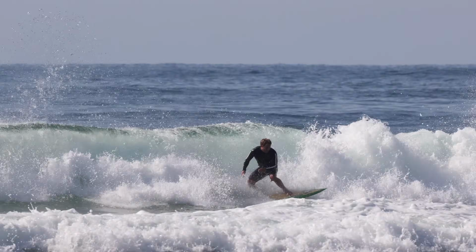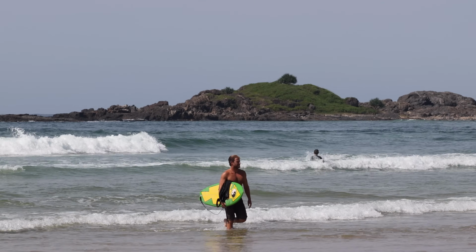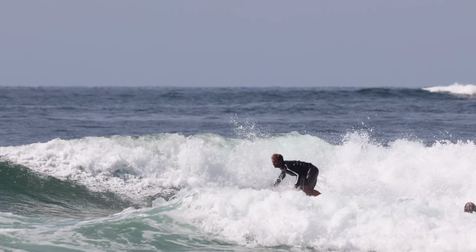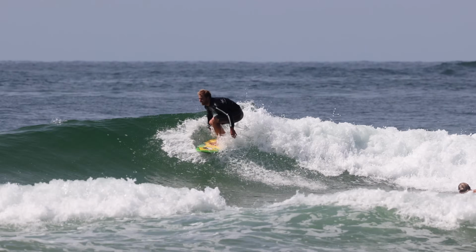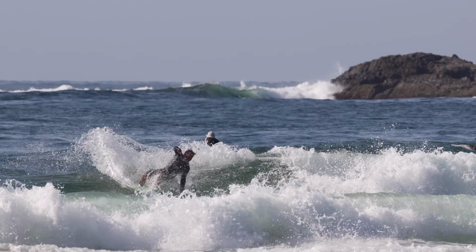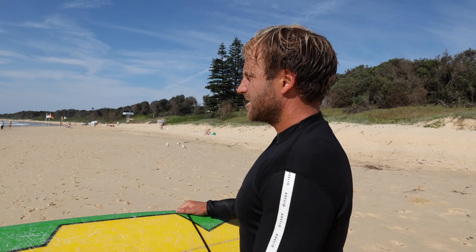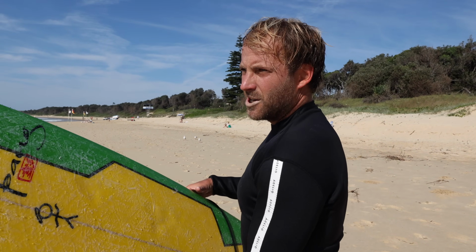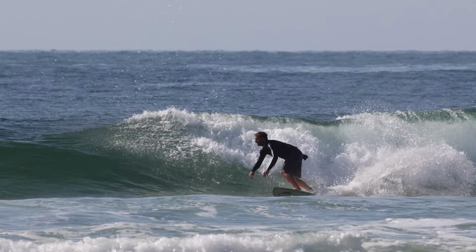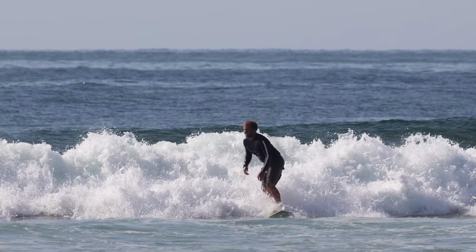I think, with this one, I really want to try it in good waves. Whenever I had a steep section, it would come alive and you could feel like it had a lot to give. And then just when I was in flat sections or on a smaller wave, I couldn't quite bury the rail without bogging the rail, which to me is a sign that it just wants a bit of extra curve in the wave. On the good ones though, it felt really nice. I'd love to try this in 4-foot surf. I feel like it would really shine.